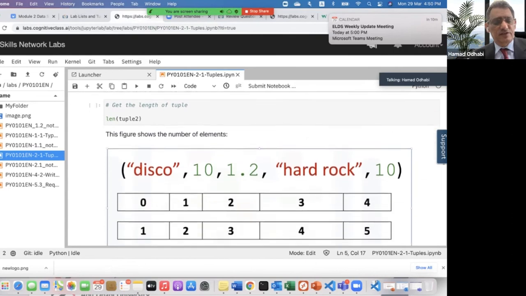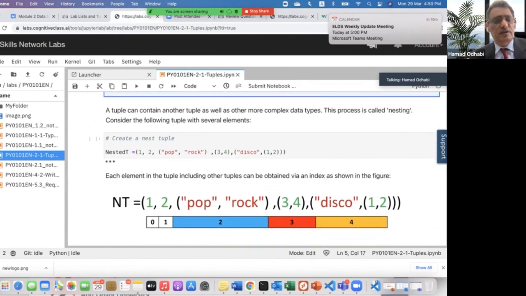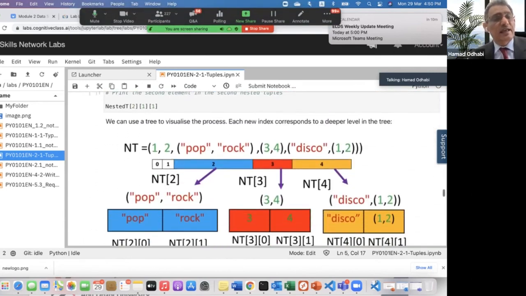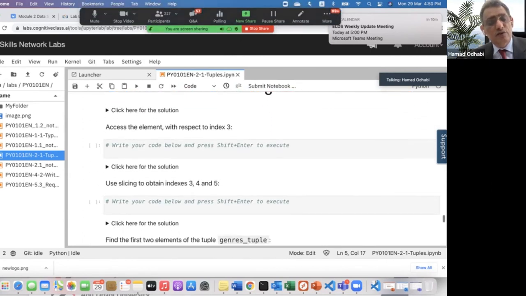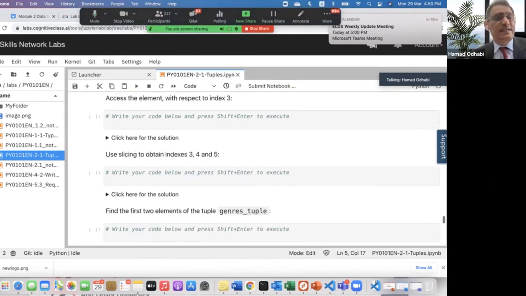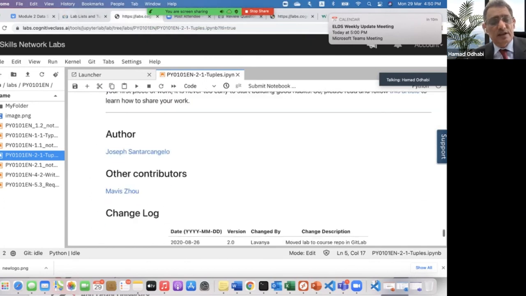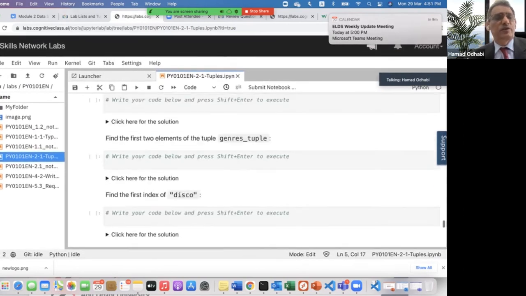And then this one is about creating. One thing I didn't show you is that I can create a list or a set from a list. I'll show you that one in a second. So this is the lab. It's just a simple lab. You can go through it and do it yourself.